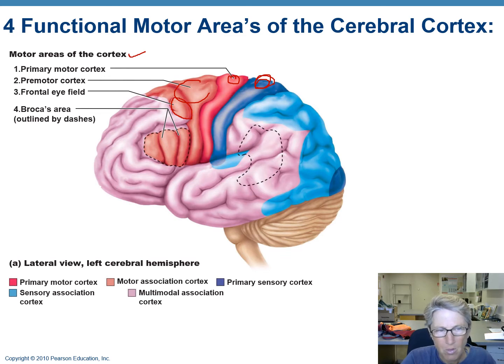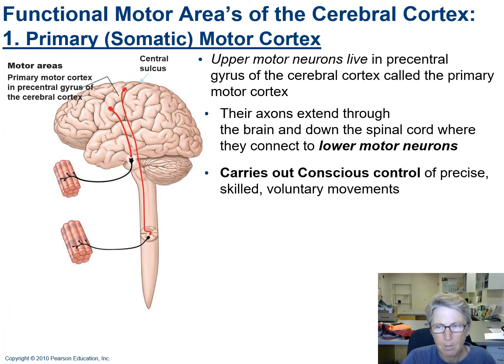That's for vision. And this area with dashed lines is called Broca's area, and that's involved with sound production. I think I have more on Broca's area in a minute in this video.